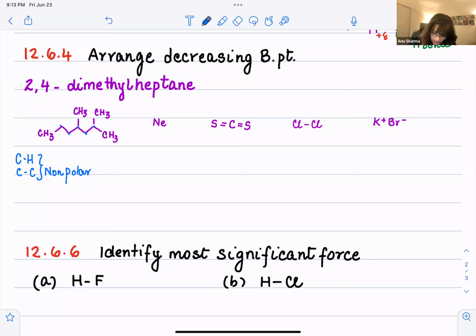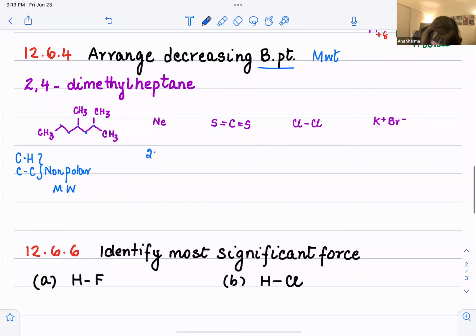So don't worry about it. So this one, the molecular weight is obviously, just looking at it, very high. When we are talking about the boiling points, we are going to look at the molecular weights also. All of them have London dispersion forces. So that's one thing. Now, the molecular weight in this case is neon. The weight of neon is 20 point something. Okay, neon is 20 grams per mole. Okay, we'll have to get this weight. Give me 1 minute.